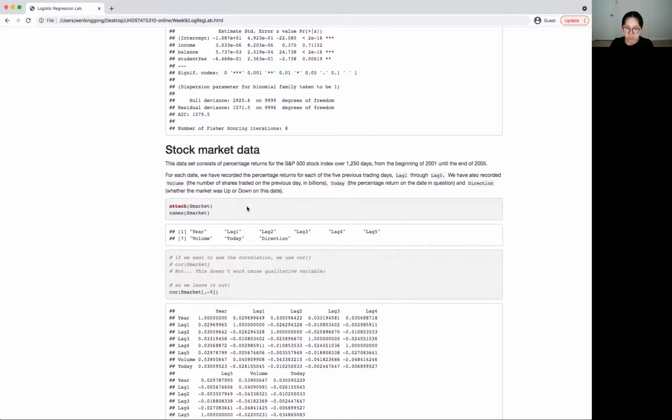For each date, we have recorded the percentage returns for each of the 5 previous trading days. We call it lag 1 through lag 5. And we also have recorded the volume.